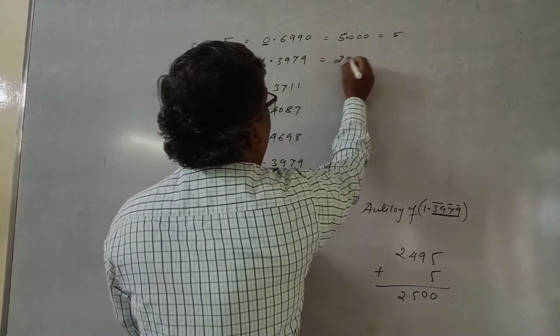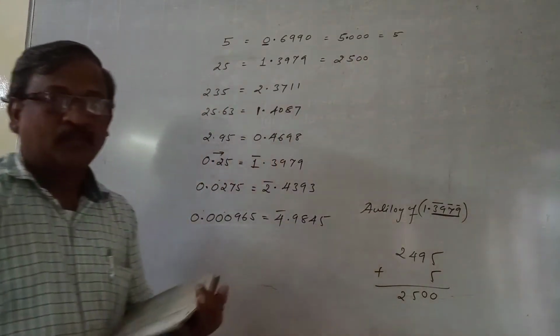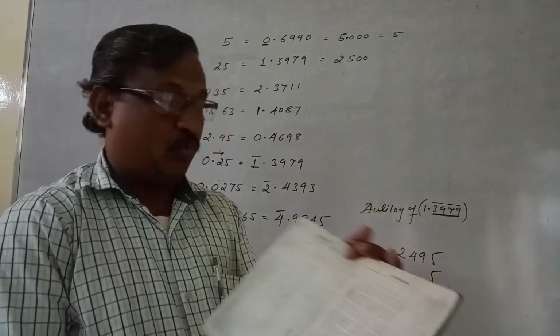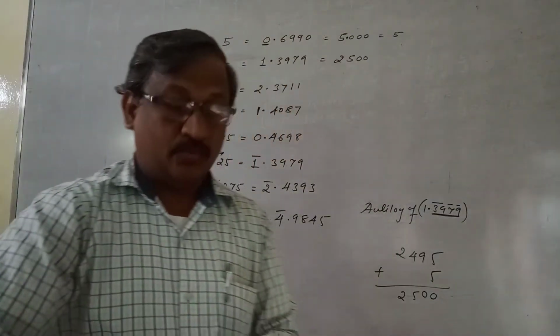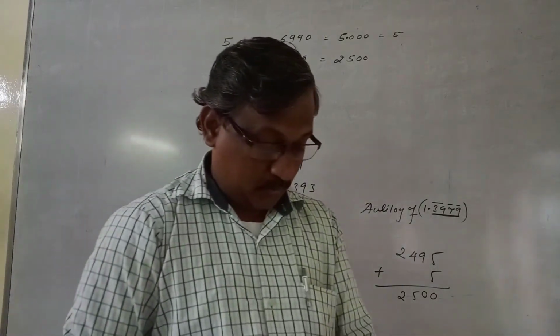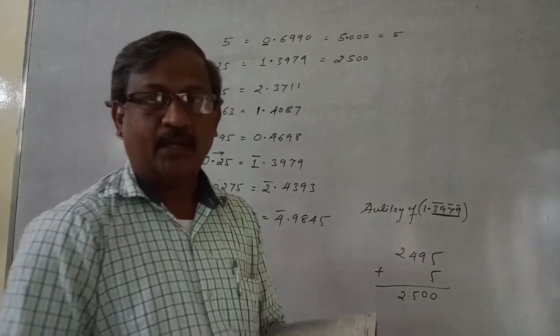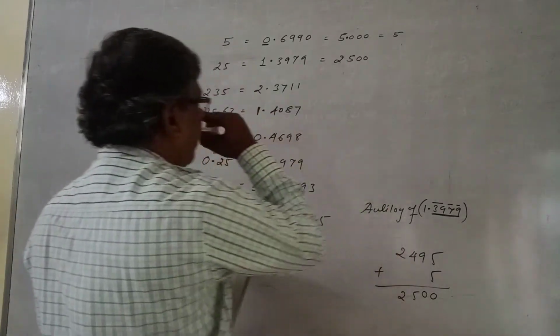So the value comes to 2,500. Understood? Or if you want to see here, once again I will show how to see the anti-log here, right? So in the first column you have to find the number 39, right? So can you see here? It is 25, 30, 35. Most probably here. It's very difficult to show, so that's why I told you that you should have the logarithm book. So how you see the log, like that you have to see the anti-log. Clear? So it comes to 2,500, and now you have to place the decimal point.